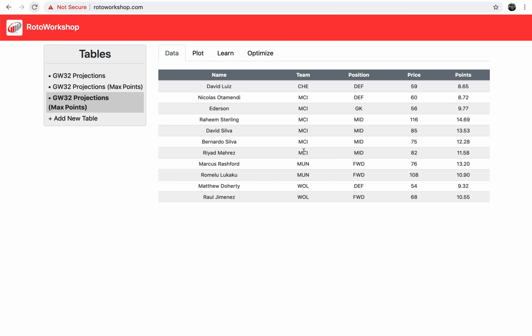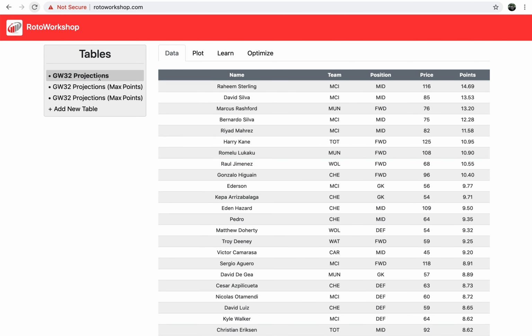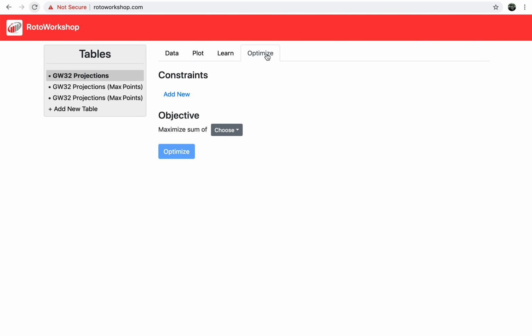Manchester City play 2 games this week against 2 very weak opponents, so it makes sense that their projections are all very high, but you can't actually play more than 3 players from the same team in the game. So I need to add yet more constraints. In many weeks that would just give me an optimal lineup, but this week it doesn't work because of the fact that Man City has such a good fixture this week.